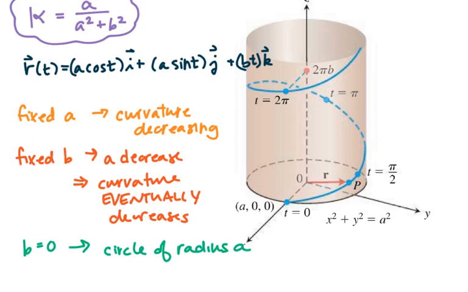And lastly, we could come over here and say, well, what happens if a were to equal 0? So if a were to equal 0, this circle that the helix is revolving around would have no radius. And so essentially, this would just be a 0 radius circle traveling up the z-axis. Or rather, kind of just a line, a dot.